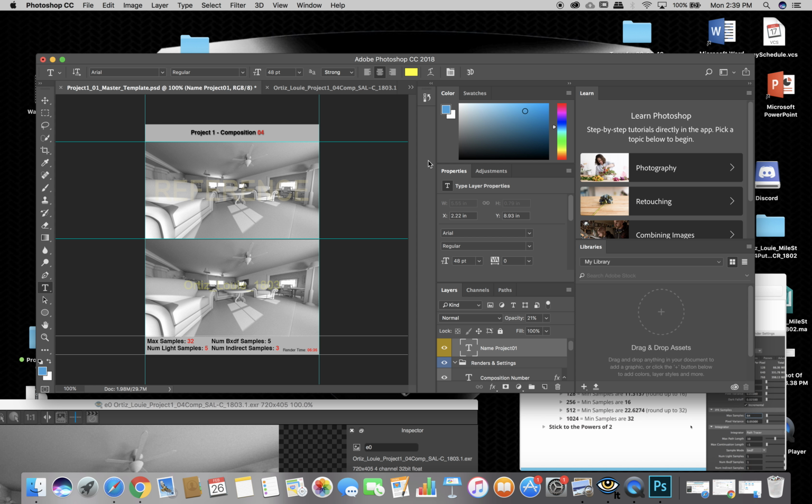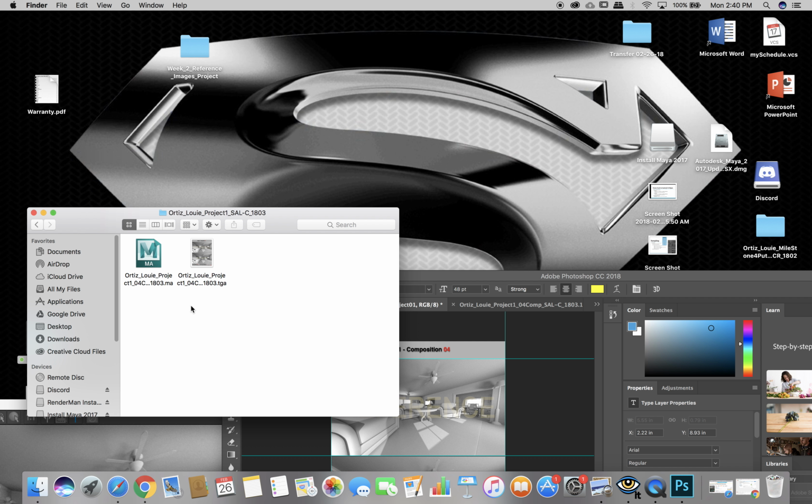Absolutely. Now, when it comes to our third project, which is kind of a personal thing, we use the same Photoshop template. But we find a reference image, any reference, and you're going to put the reference image in the top, and your render in the bottom. And then your settings. When you're working in Maya for the third project, you should make your own camera, because you're going to want to change the focal length and stuff.